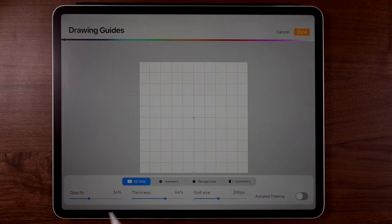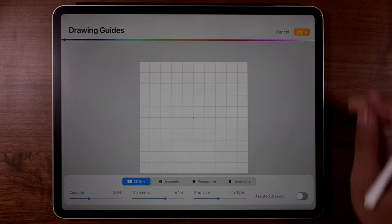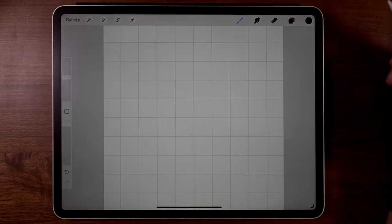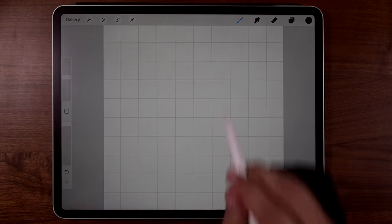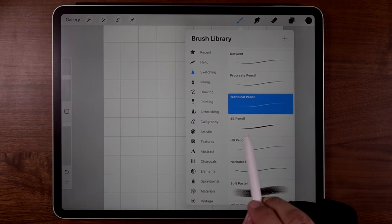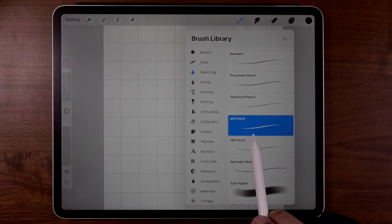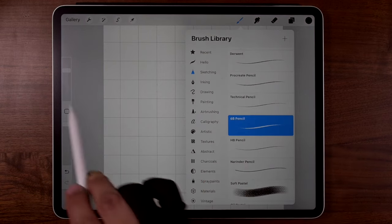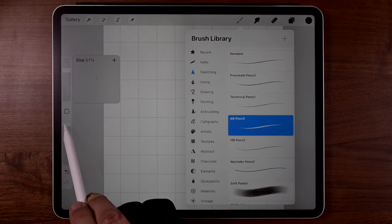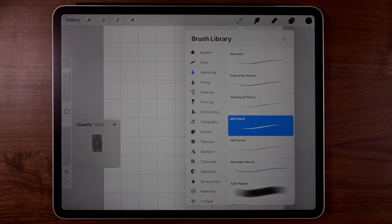You can play with the opacity, the thickness, all that stuff, even the color of the guides. So I'm happy with this, so I'm just going to tap Done. There we go. Let's go with Brush. Tap on the brush. Under Sketching, go to 6B. So Sketching, 6B. Size, 51%. That works for me. Opacity, 100%.